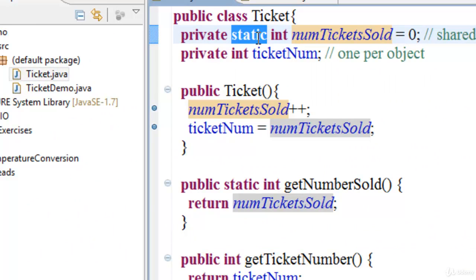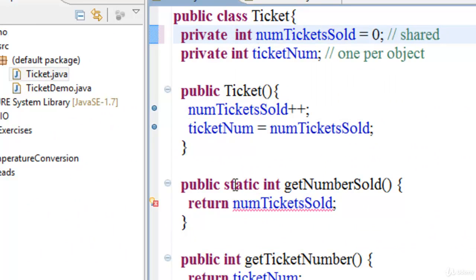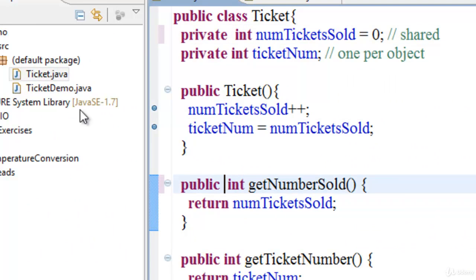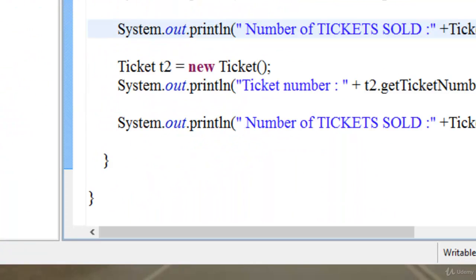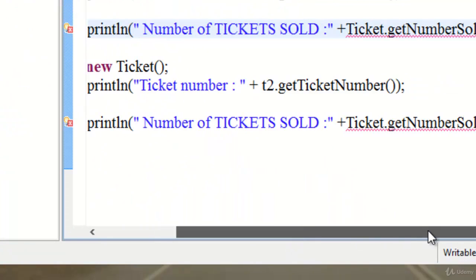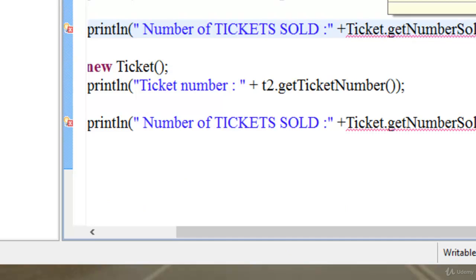In case we remove this static, we will not be able to access it like this. Cannot make a static reference to non-static method.